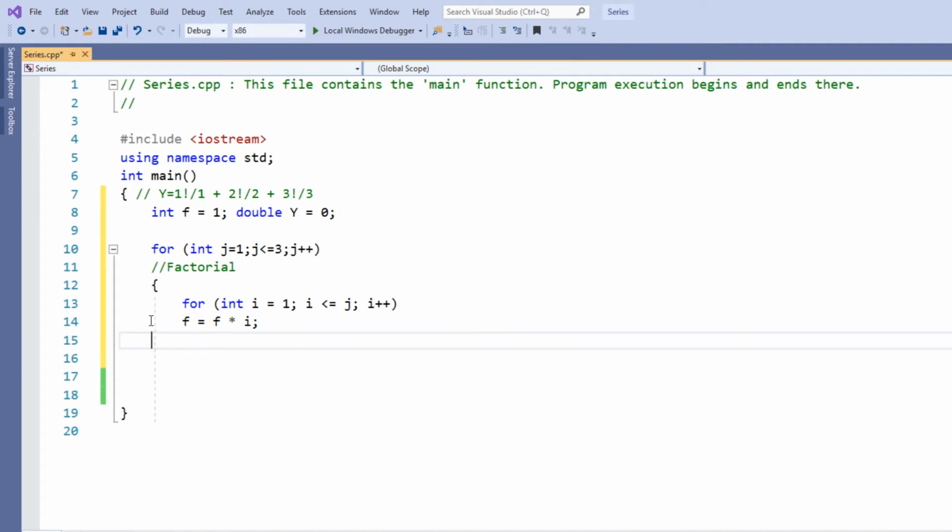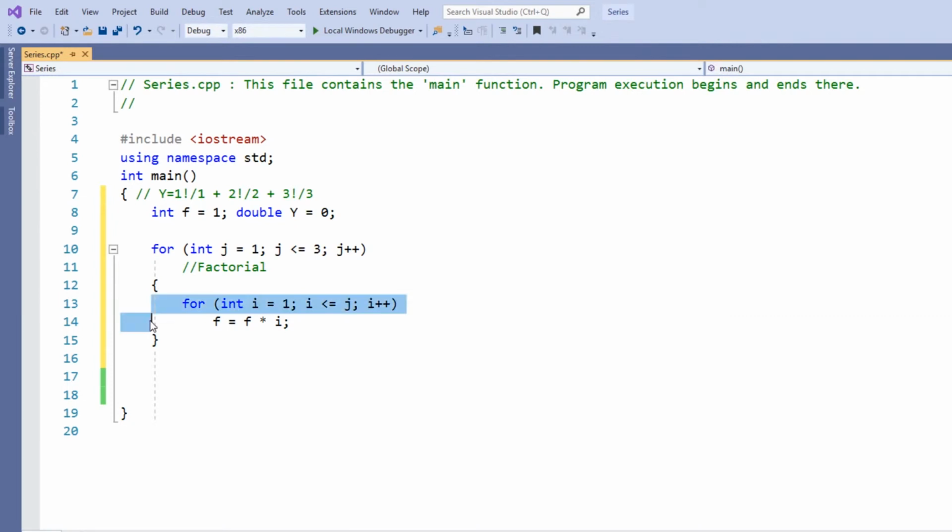We need the brackets to repeat this process for each round of the j counter. So we need to repeat it for this item, and the third item as well. So each round of j will repeat the process where I will walk from 1 to the current value of j, finding the factorial.